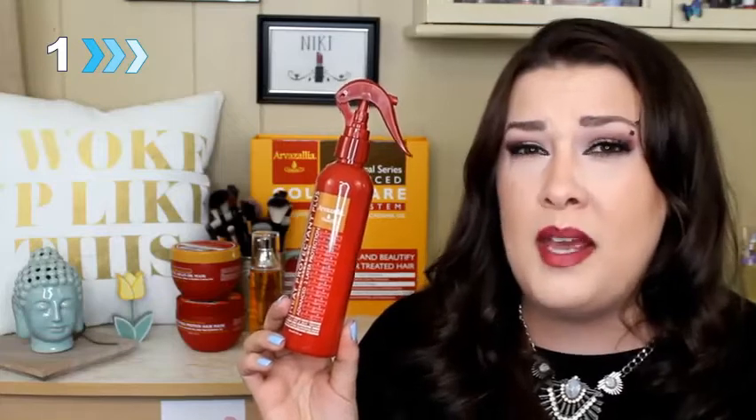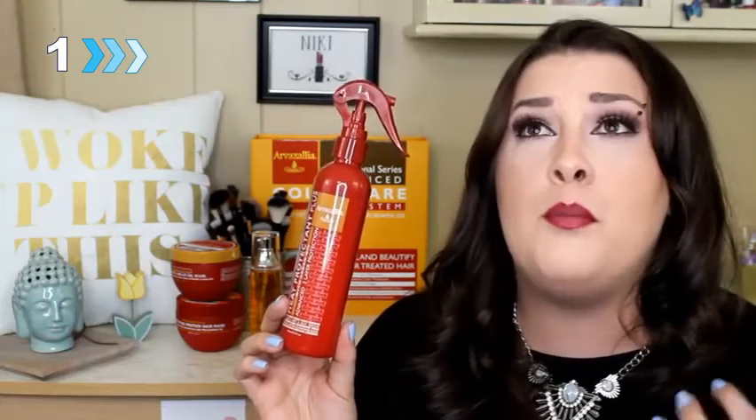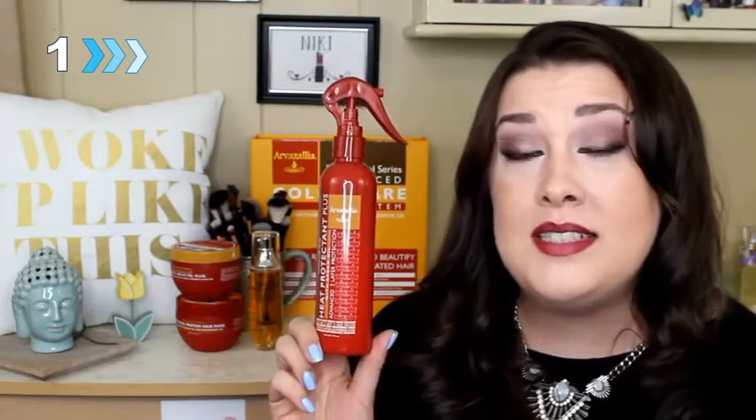Another equally important product is their Heat Protectant Plus Spray. This is vital for anyone who uses heat products to style their hair. You're going to love this not just because it protects your hair, but it will also make your hair conditioned, shiny, and beautiful. This is what gives me that shiny hair after curling that I get so many compliments about. It has two-layer protection, shielding your hair from styling tools while also conditioning them for a silkier texture. I recommend using it in towel-dried hair before blow drying, or in dry hair before any heating styling tools.